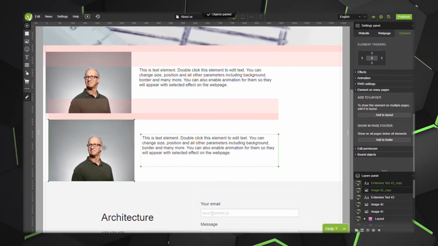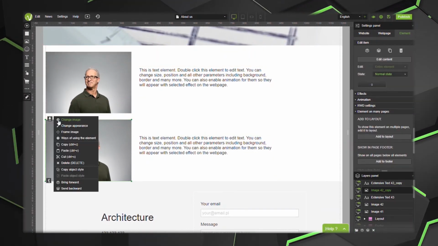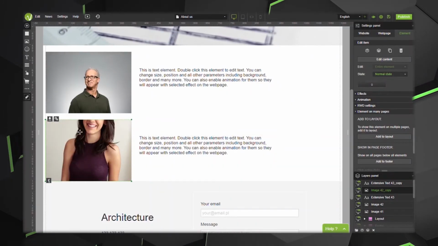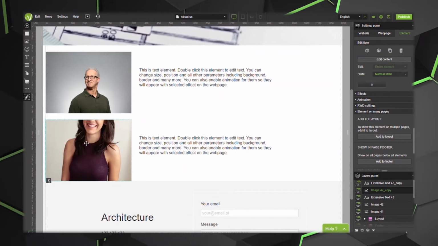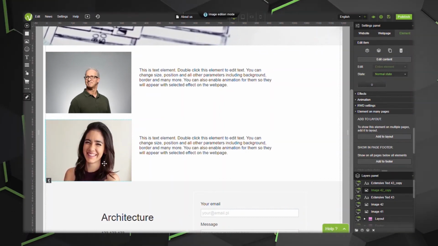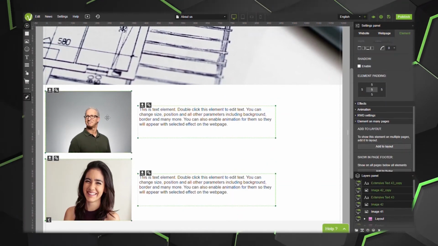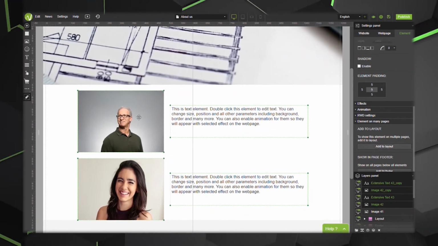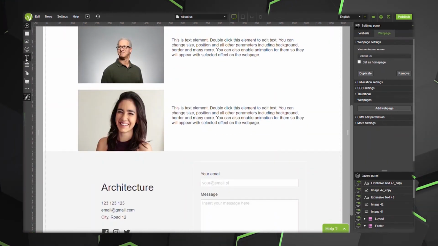Right, I've just copied and pasted. Here we'll add another picture of a girl. As you can see, it's cropped, not in the best way, so let's just frame it differently. Yep, that's it. Okay, we'll just center it here.